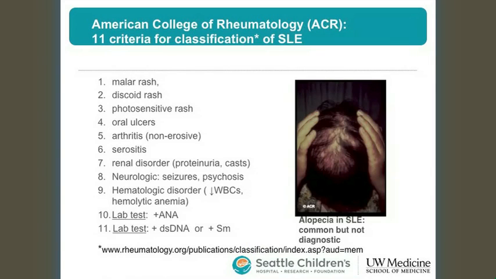So this is the criteria. In the United States especially, the American College of Rheumatology classification criteria are important, and even though they're classification criteria for research, the fact is they strongly influence diagnostic practice. What you see here is a list of 11 criteria, and if you have 4 present, you can be classified as having lupus. And you'll notice that hair loss isn't in there, even though it's one of the most common presenting features of lupus.